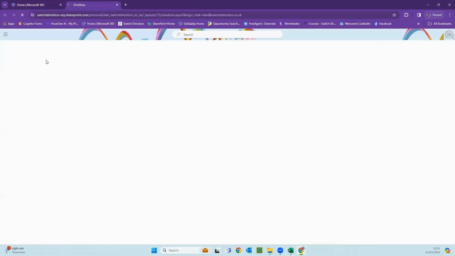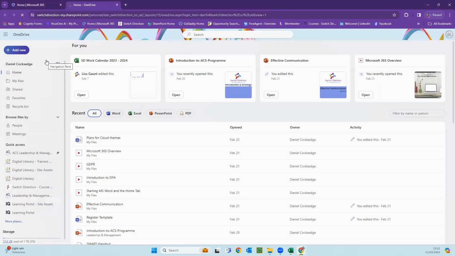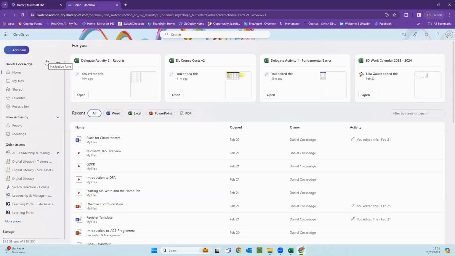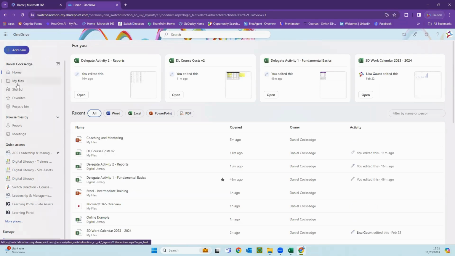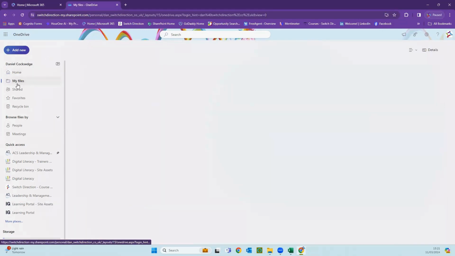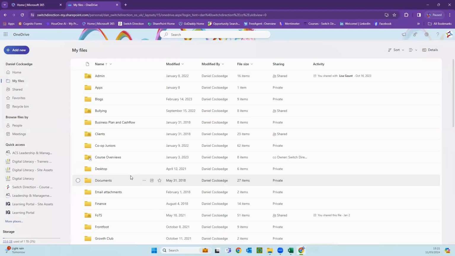So again, if I'm out and about and I'm looking to access particular files, then I can go into my OneDrive by clicking on my files. Sometimes when I go to local colleges and they want me to deliver training for them, instead of bringing my own PC, I just use the PC that's in the room, log in with some guest credentials, log into my account, and access all of the information online there, which is great.